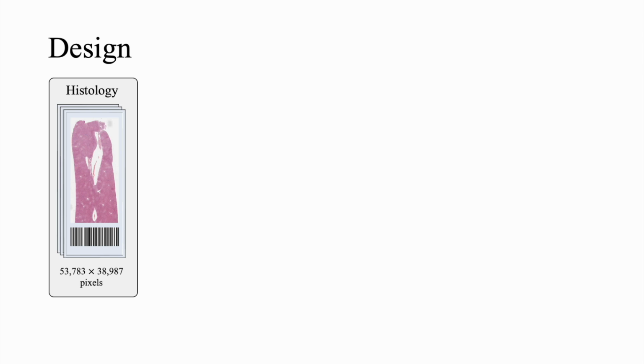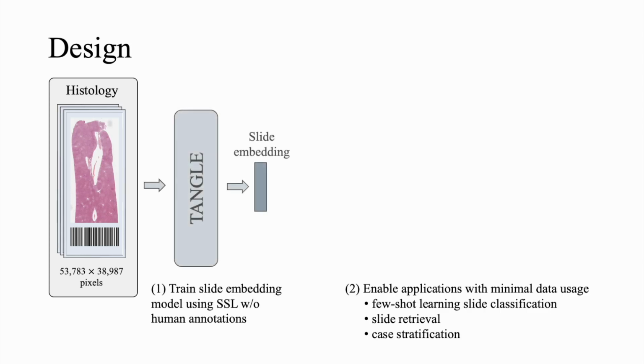Where we start from is histology slides, and these histology slides are usually gigapixel-sized images. What does that mean? We can't basically throw them into a vision transformer and process them since they are too big. So the goal of TANGLE is to process them in a hierarchical way to infer a slide embedding, which should be a numerical representation of the histology slide. And this should ideally be done in a self-supervised manner, since we don't want to require human annotations as we have a lot of data.